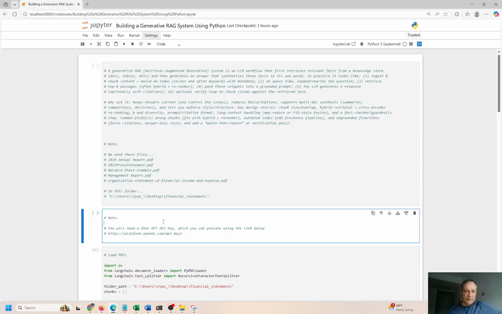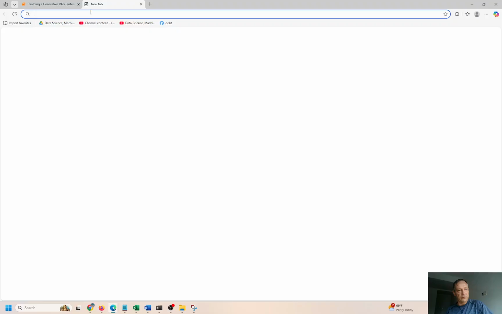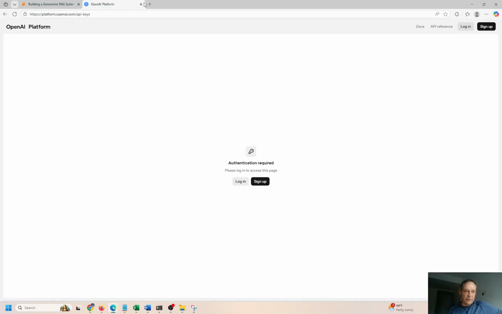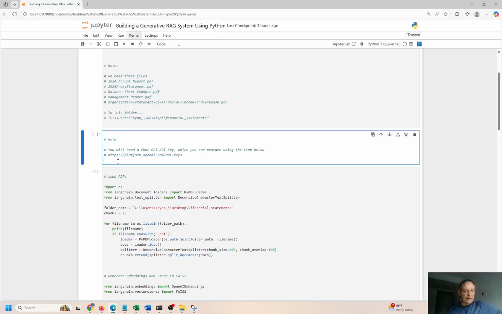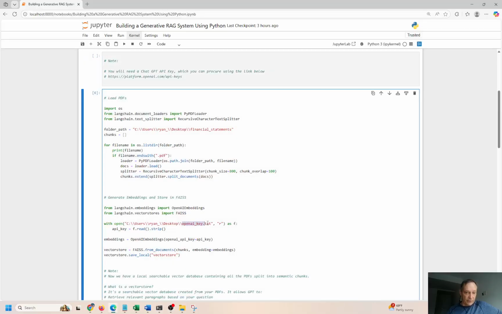But if you copy and paste this code, I'm going to share all this code with you in your Jupyter notebook. You copy paste that, and you have this API key from ChatGPT. You need the API key. So you can get your key if you go to this link right here, Control C and Control V. And I'm not sure if I logged in through this browser or another browser. Yeah, I logged in through another browser. So it doesn't matter. I guarantee that is the link. You'll have to go ahead and get a key for yourself, download that, and put that onto your desktop or wherever you want to save it, okay?